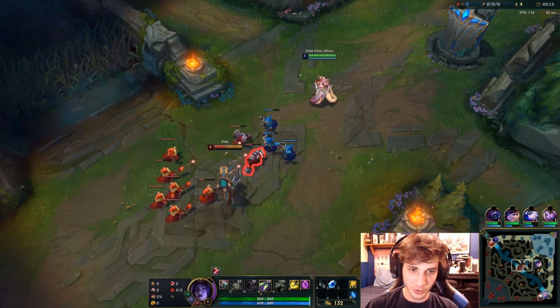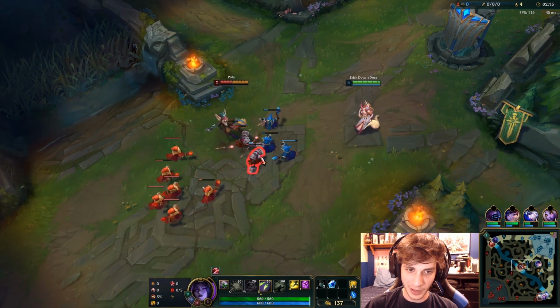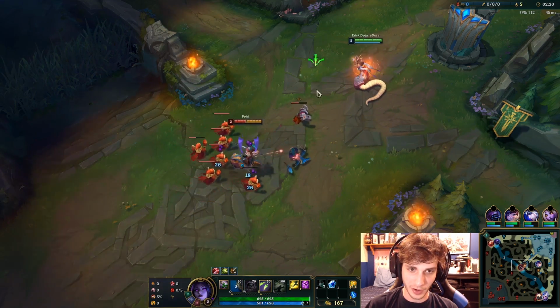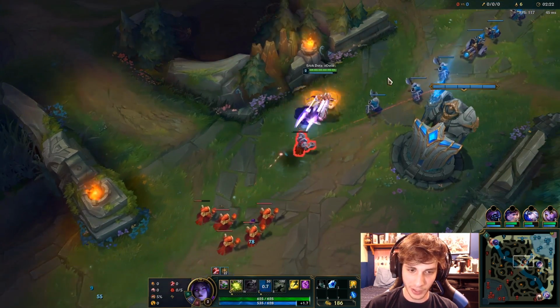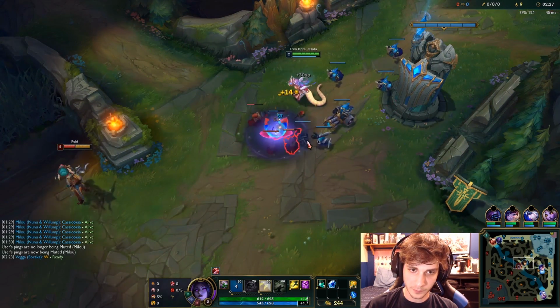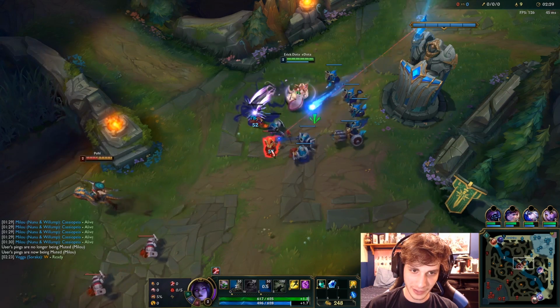So I'm actually going to start auto-attacking the wave right now, kind of to push it back a little bit, keep it a little bit... If I can avoid it, I don't want the wave to be crashed into me, which I can't really avoid right now. It's fine, it's fine. So we're just going to keep farming. Actually going to see if I can get those.